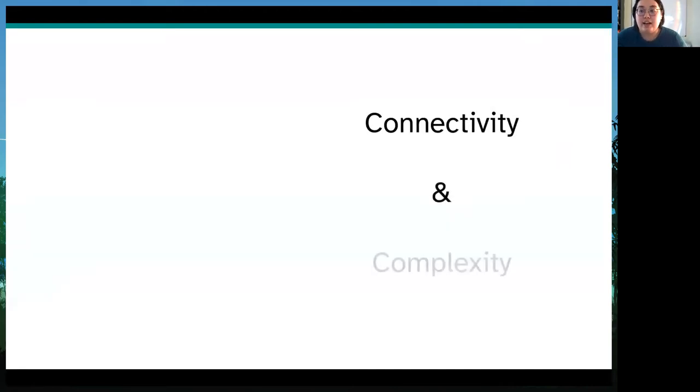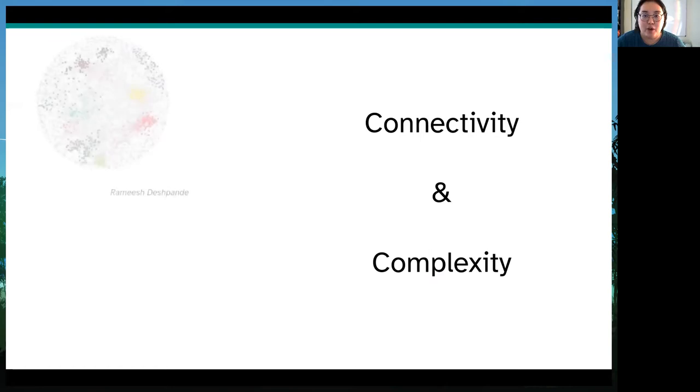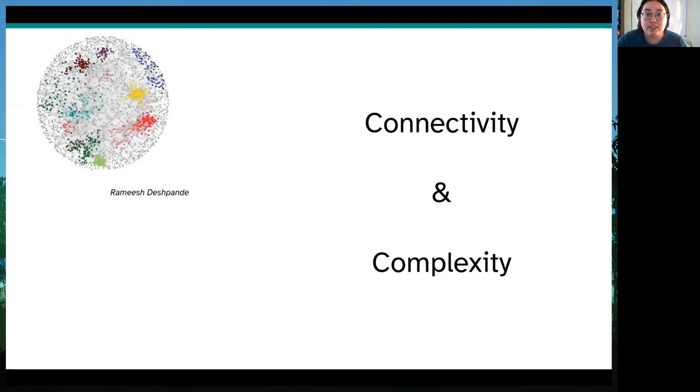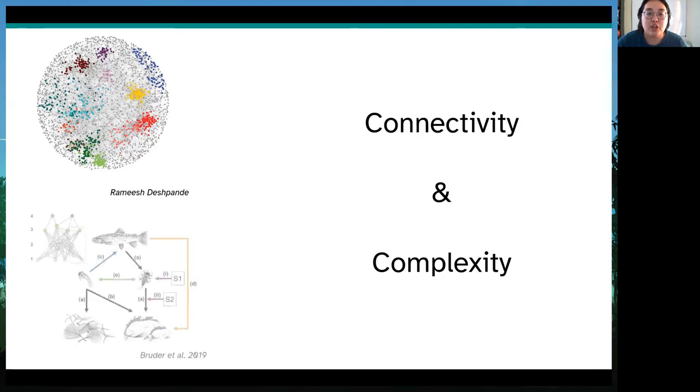So I'm really interested in studying biological systems, no matter what that system is. I'm interested in the connectivity and complexity inherent in biological systems. For example, I'm interested in everything from how networks of genes interact with each other and create really complex genetic structures, to how networks of organisms interact with each other and create complex ecological structures.